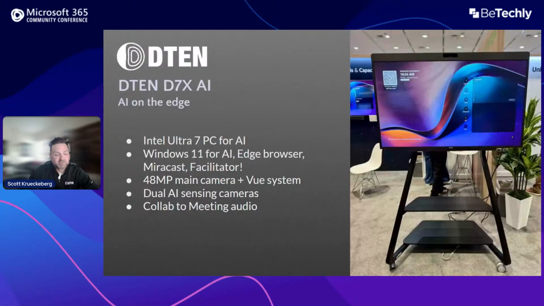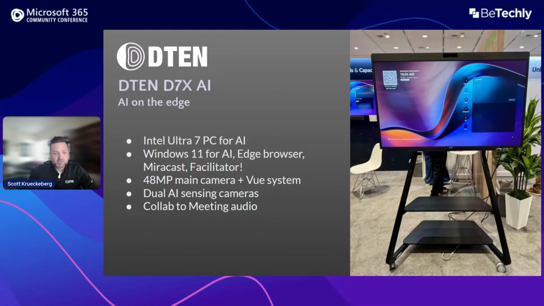So it's the first of its kind to be built with an Intel Ultra 7 PC. So this meets the needs for current AI. It'll have the NPUs, the GPUs, the TOPS, everything in here that is going to not only help you contribute to your Copilot brain and your overall AI strategy, but it's also going to help you in the room manage that space. As an automated expert that's going to be collecting the audio and video and using those to feed the Copilot brain, to feed Microsoft Teams Rooms.